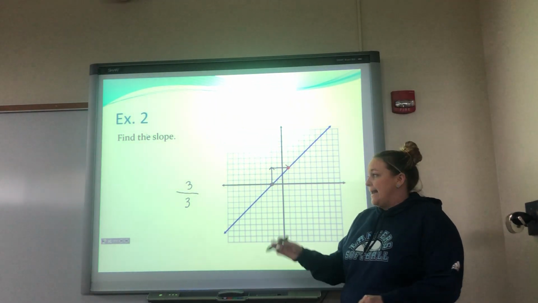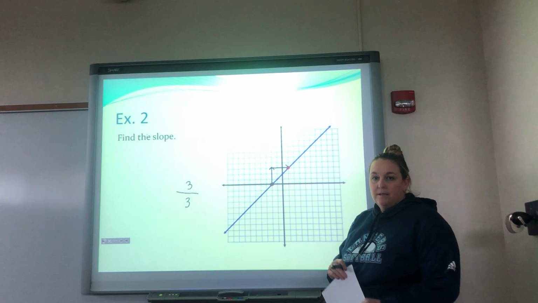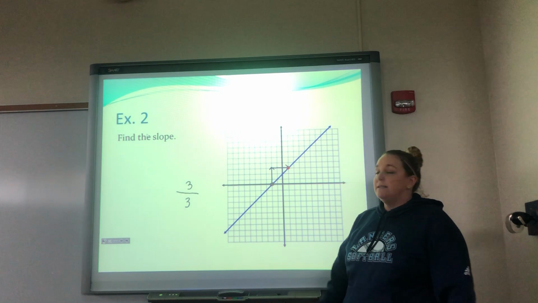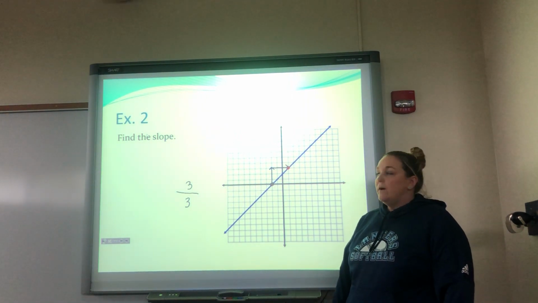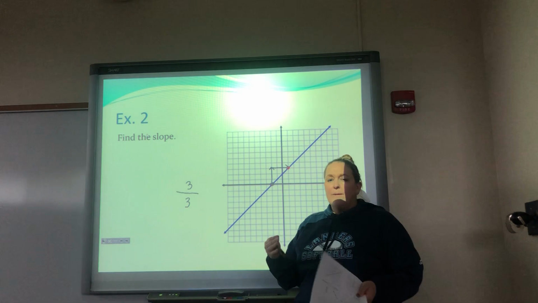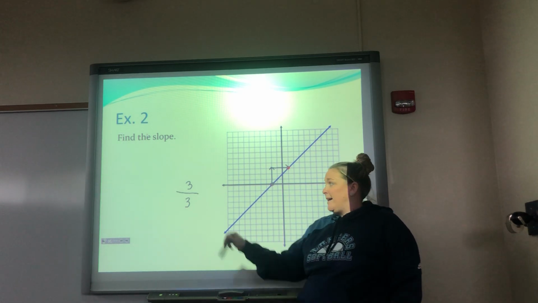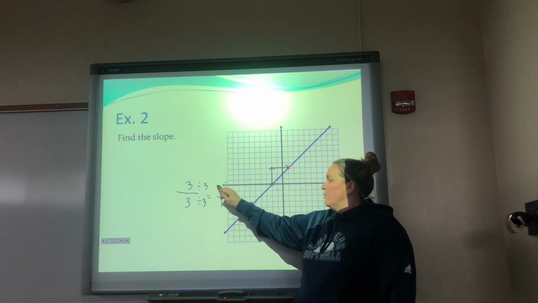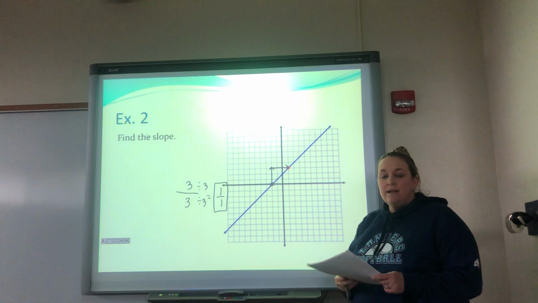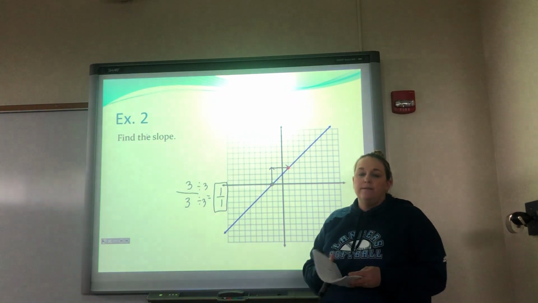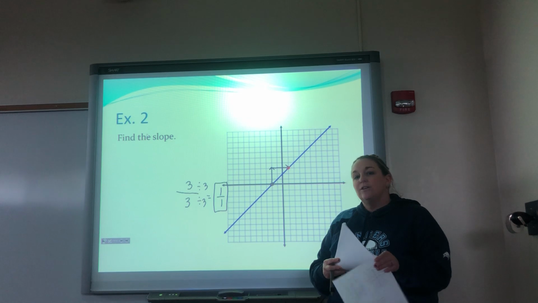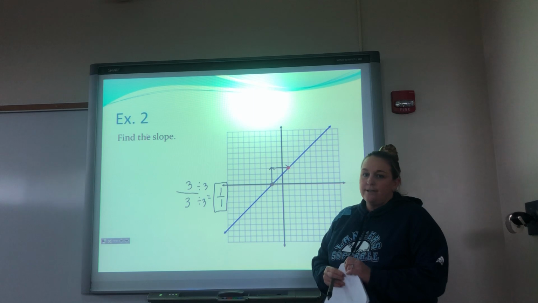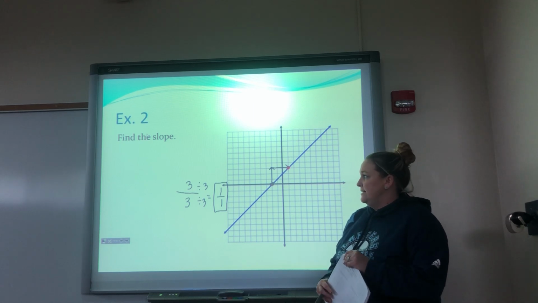Now, is there a problem with that answer? 3 over 3. If you're thinking, yes, there's a problem, you're right, because this needs to be reduced, okay? So what goes into 3 and 3? Or some of you are probably just thinking 3 divided by 3 is 1, and that's fine. You can also think, okay, 3 goes into both of these, so we have a 1 over 1 slope. We tend to prefer for slope to be written as a fraction, because a lot of times when you have to graph lines, which we're going to get back into this chapter, it's going to need to be a fraction. So that is finding slope.